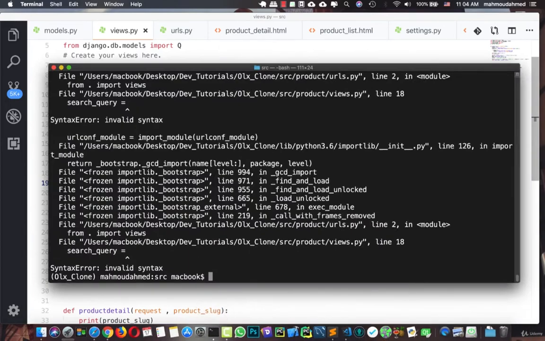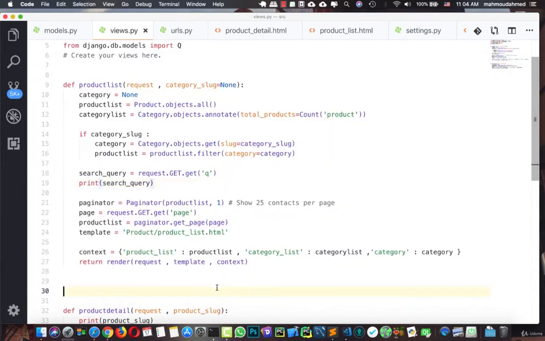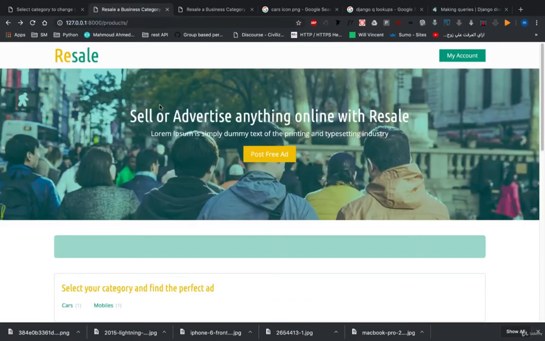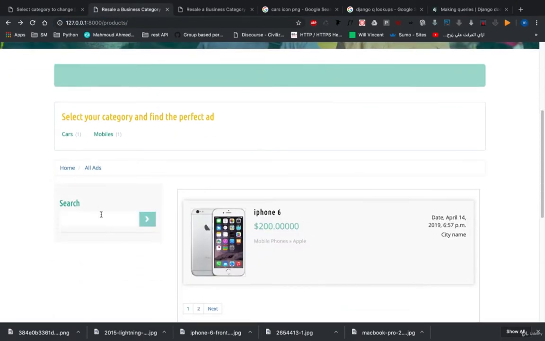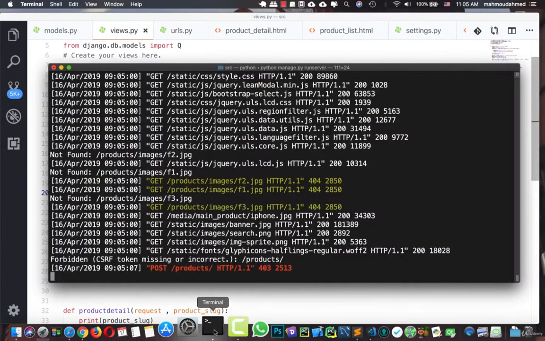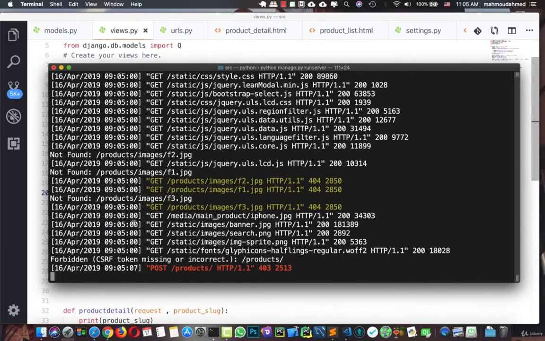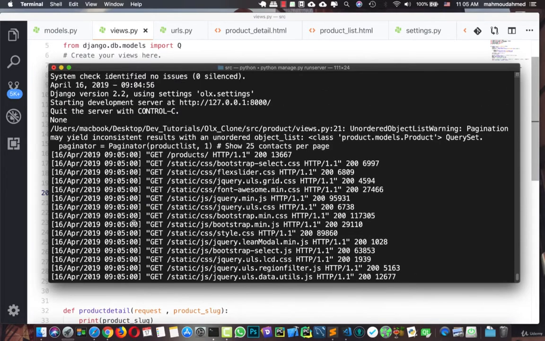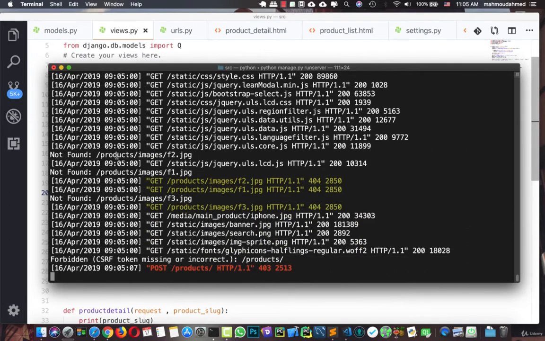Now let's make sure our server is running, and let's refresh this page. We're going to add icons to see if we're going to receive this icon in our view or not. So if we search, and let's open our terminal. Now we should see icon. We've got none actually. Let's move down. Yeah, there is nothing.